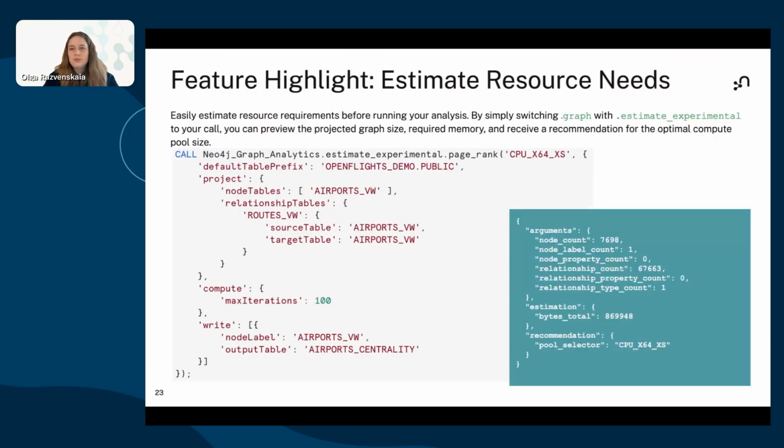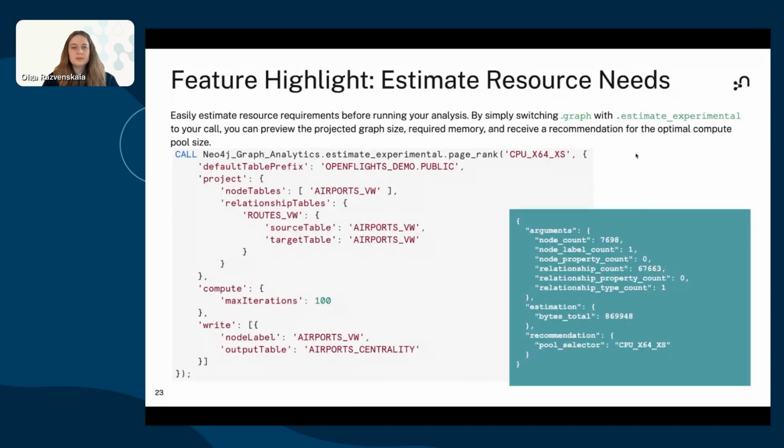As I mentioned before, we can provide you a recommendation on which compute pool selector should be chosen for your data size or for the algorithm you would like to run. The only thing you have to do to get this estimation is to change the schema name from .graph to .estimate_experimental.